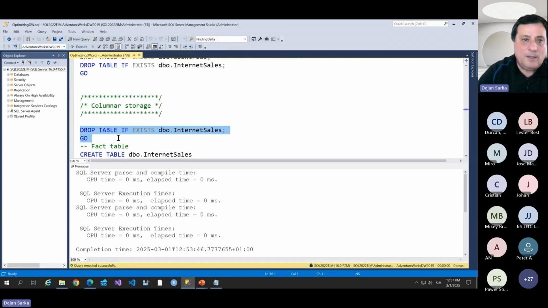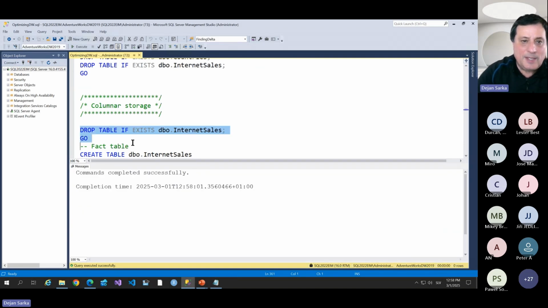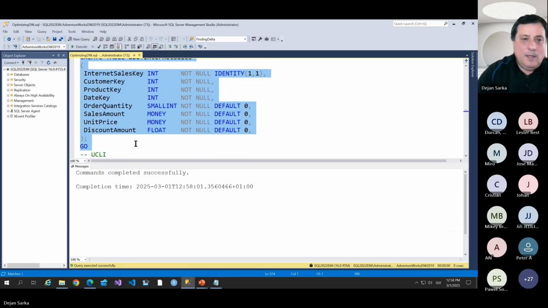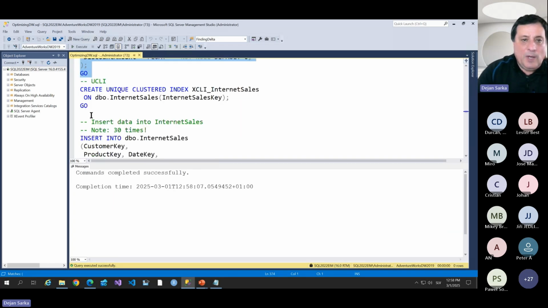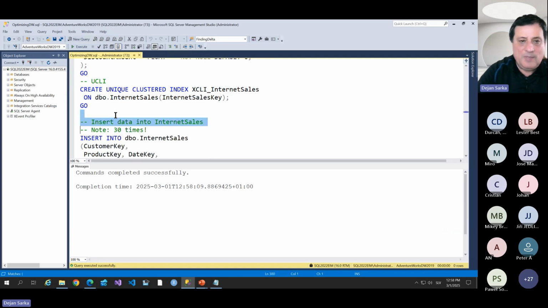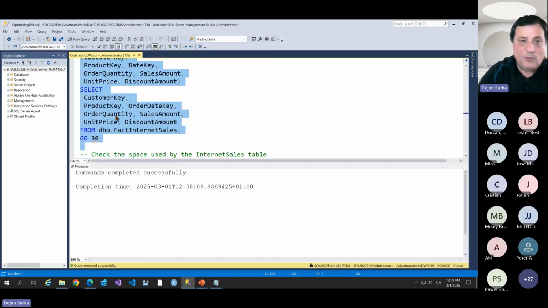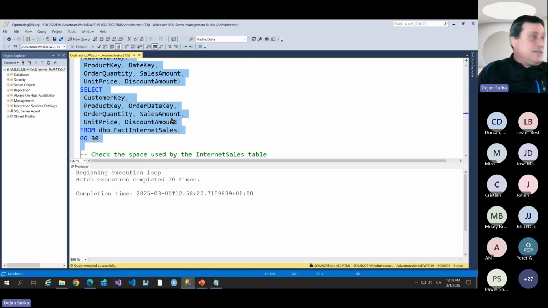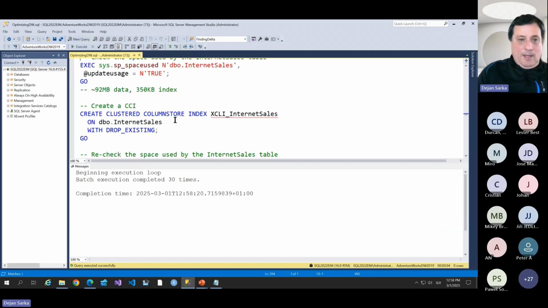So let me create my internet sales table, and I will start with a unique clustered index, and now I am inserting the data. Please note that I'm doing this 30 times, so I will have 1,800,000 rows, not 60,000 rows only.